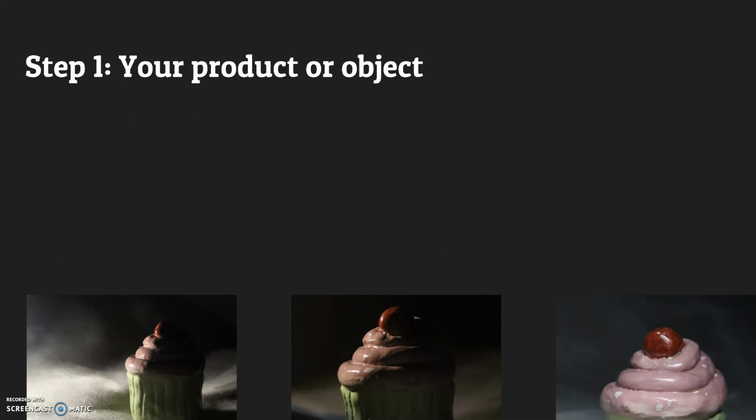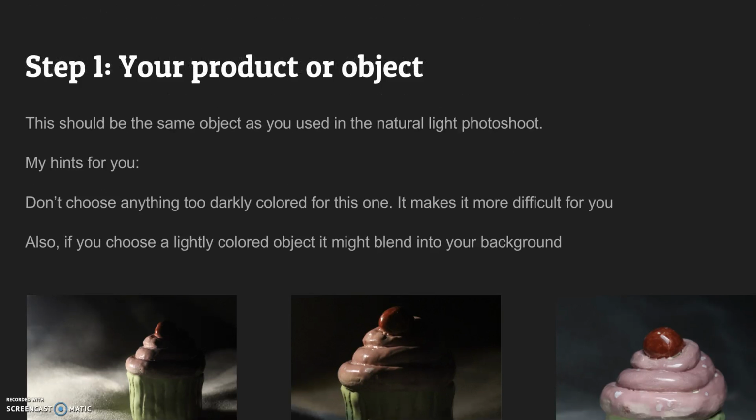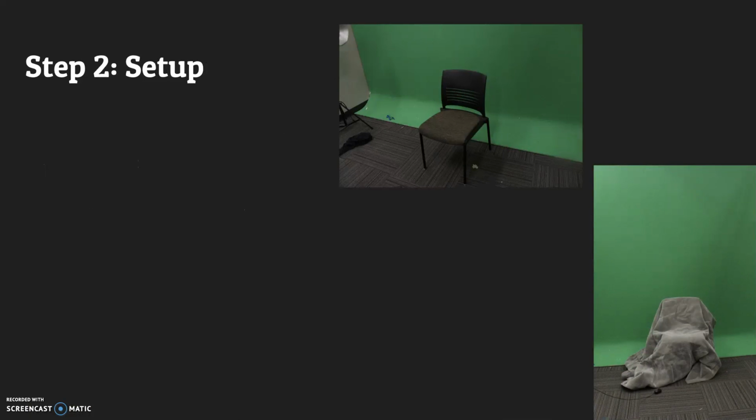So your first step for this project is to set up your product or object. Choose one that is not too dark or too light. And again, you're going to use the same object that you used for the natural light photo shoot, as long as that worked well and you still have it. So if you still have it and it worked fine for your natural light photo shoot, then use that same object. Otherwise, pick something else. Your setup can be nice and simple.